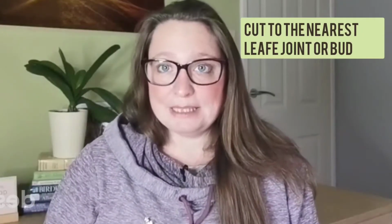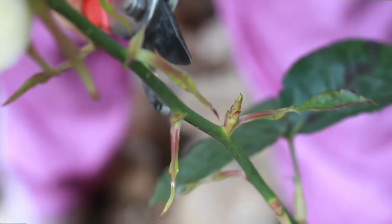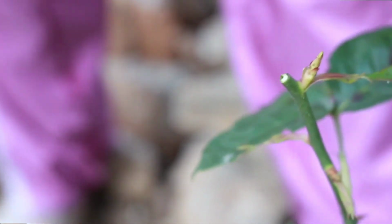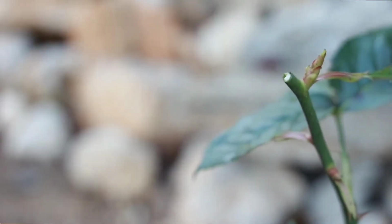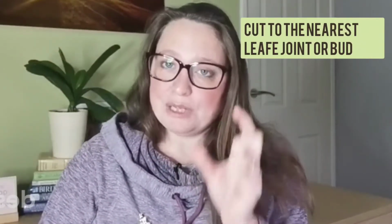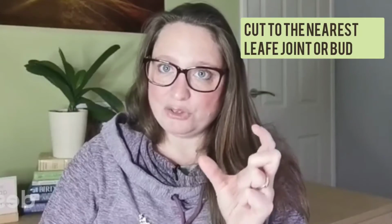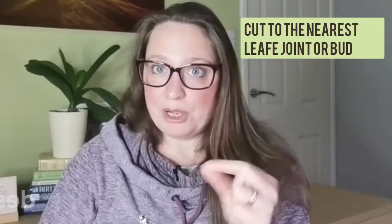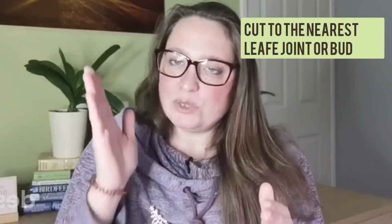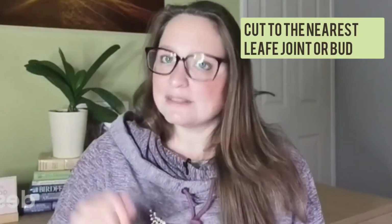Now, when you're pruning, if you can, try and cut back to the nearest leaf joint or the bud joint where you can see a bud appearing, or you can usually see where they would have been or where the leaves would have been. If you cut back to that section, just above that, that's a healthy place for you to prune. If you leave too much stem between each leaf joint, that will rot back, and then that will be open, leaving your plant open to disease and damage. So cut back cleanly to a leaf joint, making sure your tools are clean, and then you'll be fine.